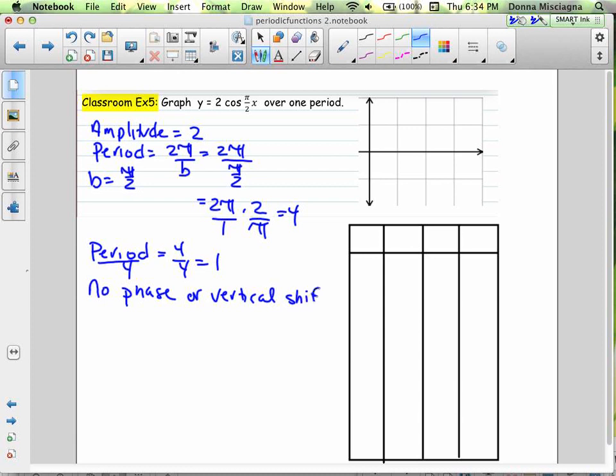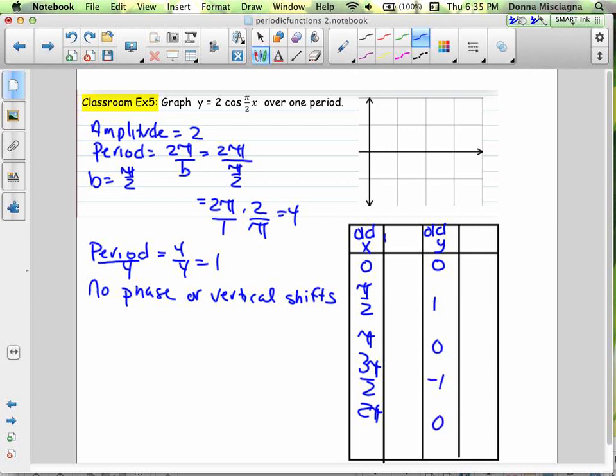Just as a reminder. All right, so we have old x, which is, of course, 0, pi halves, pi, 3 pi halves, and 2 pi. We have the old y's that go with those because we're going to get new x's from the period, new y's from the amplitude change. So the old y's are 0, 1, 0, negative 1, 0.